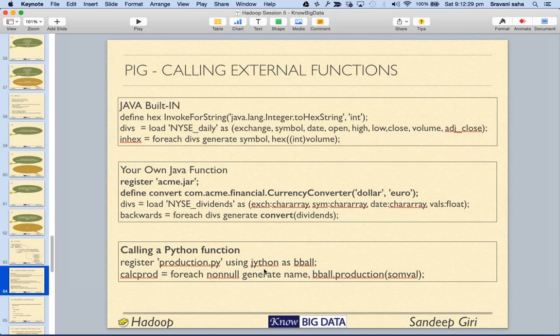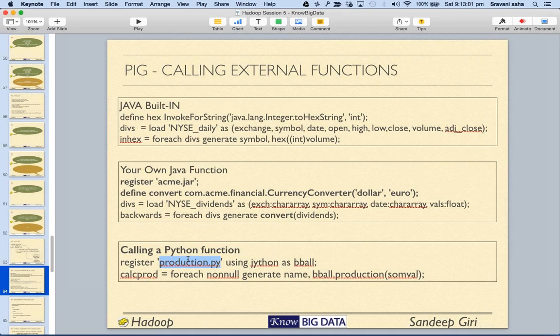Now, if you are good with Python, you can also use this kind of syntax to execute a Python function from inside of Pig. Pig uses a bridge called Jython between Java and Python. Because Pig is written in Java, when you try to execute something from within Java, you may utilize Jython.